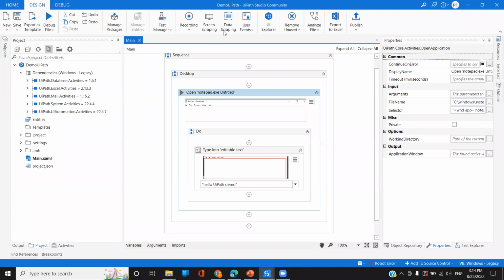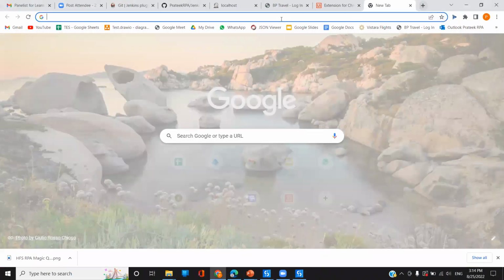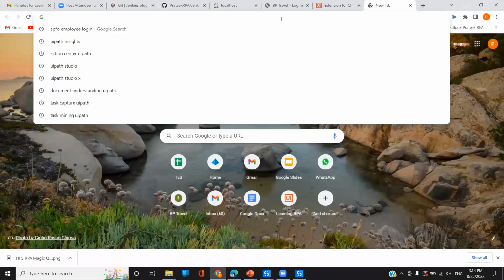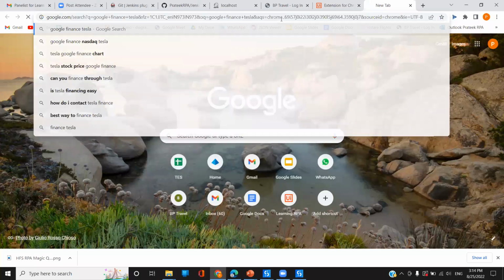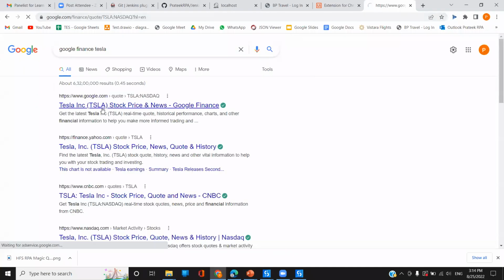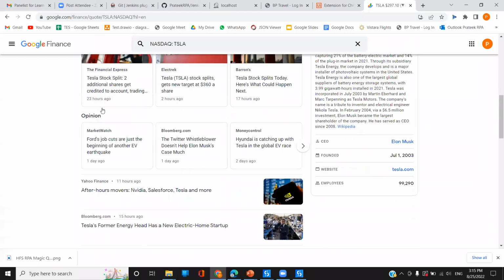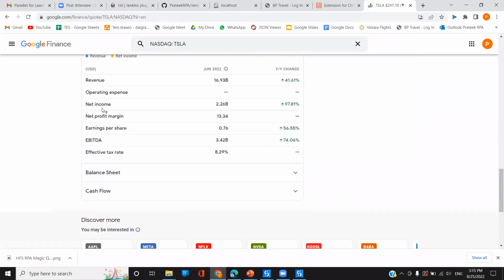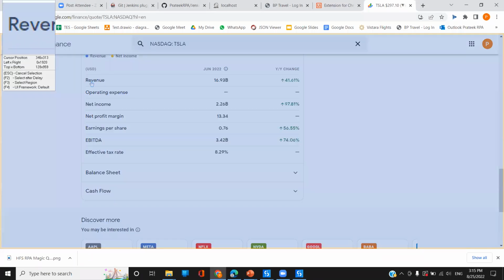Again, now we also have some screen scraping and data scraping features. Okay, let me show you that. Now this screen scraping is actually for reading tables or structured data. Now let's say Google Finance, Tesla. I'm just trying to open up history stock or kind of a table. Okay, let's say I want to read this table, right? You're on a website and you want to read this table. So how do you read that? It says open a browser application or document and select the element which you want to read. So I'll just say I want to read.